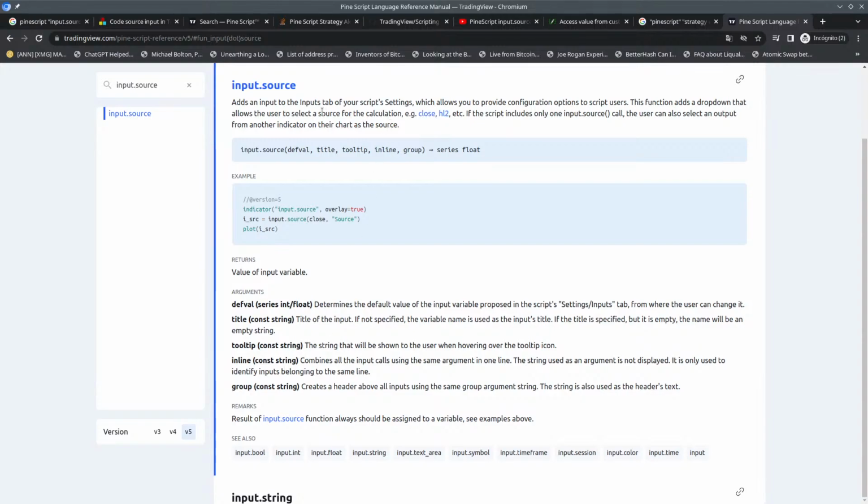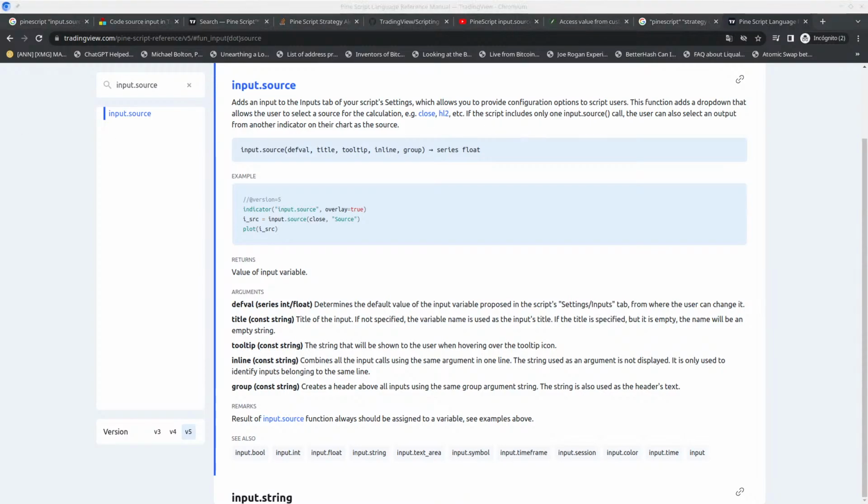Input source. We didn't have this initially.